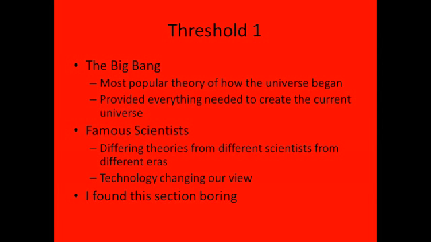Threshold 1 is the threshold on the Big Bang. This is where it all started. The Big Bang is the most popular theory to the day on how the universe was created. The Big Bang happened when a whole heap of energy, all of the energy that existed, was in one point, in a singularity. Then, this energy became too great and a massive, powerful explosion resulted from it. This explosion provided everything needed to create the universe we can see today.